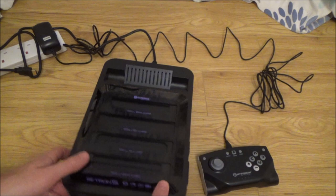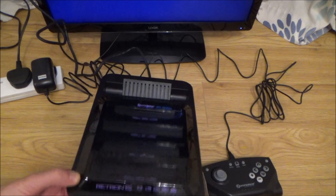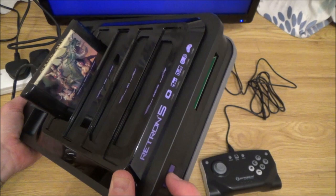Right, it doesn't appear to be getting any power. Let me just plug it into the TV just to see if there's anything up on the screen. Right, so it says no signal. It appears to be completely dead. Just going to pop a cartridge in. Just going to give it a wiggle at the back while I turn it on. No, nothing. Right, so this is completely dead.